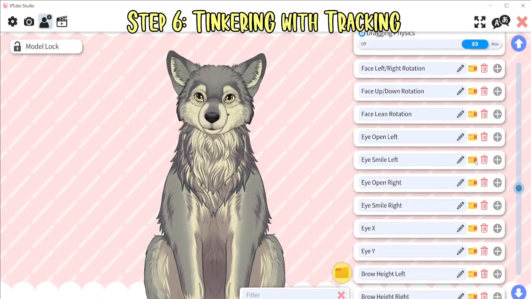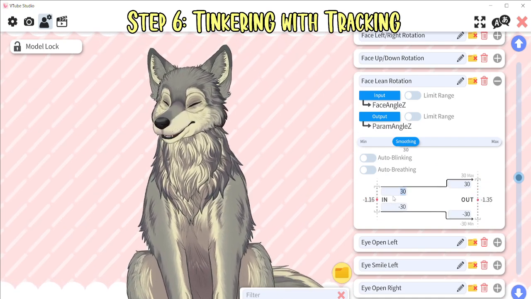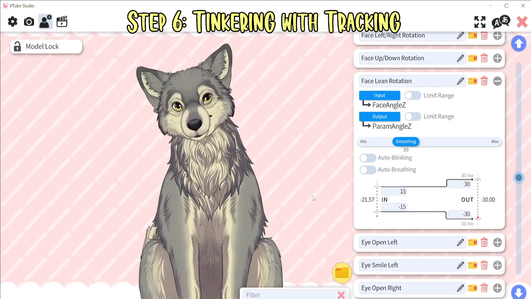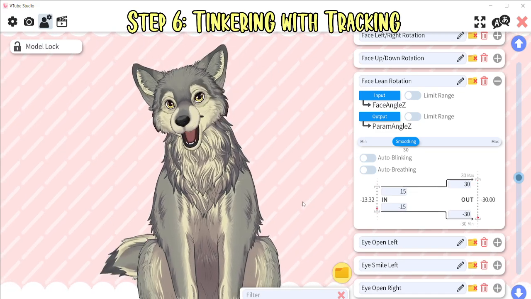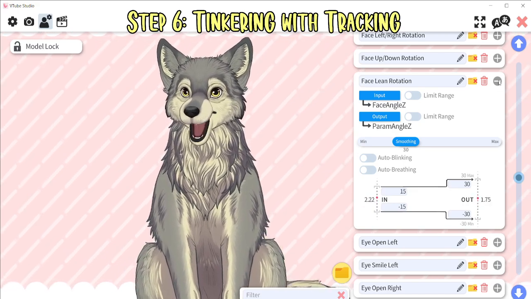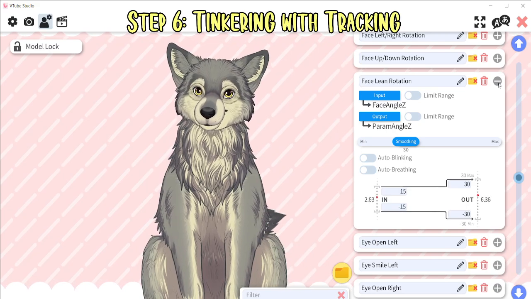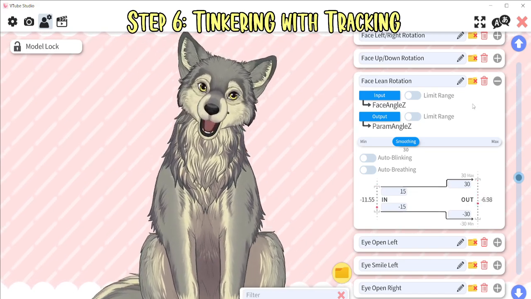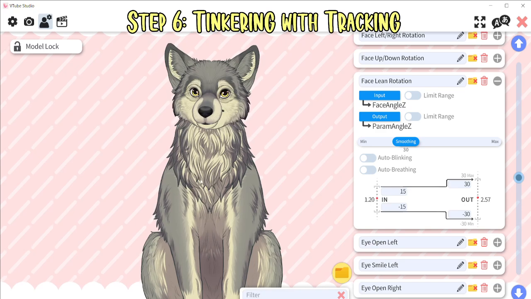So I'm actually going to go up here to my face lean rotation, and I'm going to lower the values here. So now when I lean to the left or the right, you get more movement out of that. Now his neck tilts more than his whole body tilting. That's one thing I notice with a lot of VTuber models: a lot of people don't tinker with these settings, and then you get the Darth Vader look where they can't turn their neck. The whole body is the only thing moving, and we don't get this neck tilt movement up here. It's all coming from the shoulders.